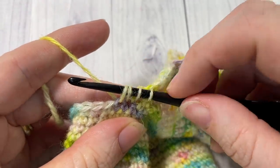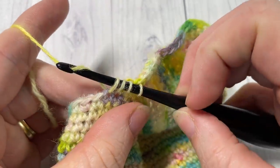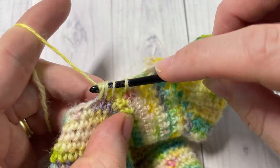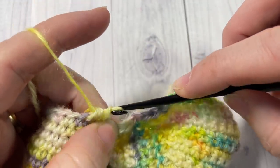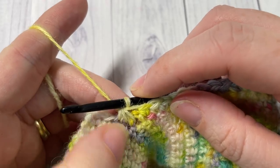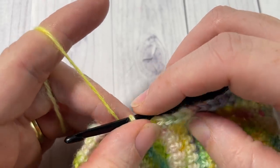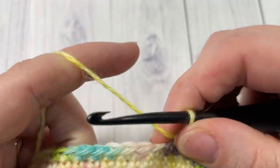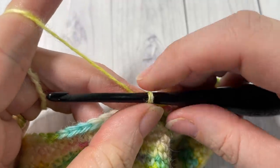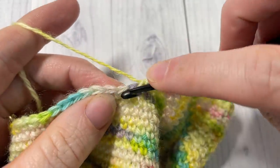You'll have 4 loops on your hook, and you'll want to make sure that this stitch is fairly tight. You're going to yarn over and draw through all 4 loops. Again, make sure it's fairly tight. You don't want any gaps here. You're then going to single crochet on the cuff in each of the next 23 stitches.